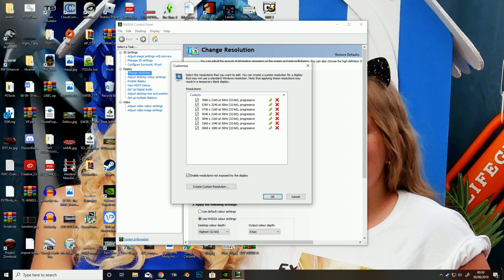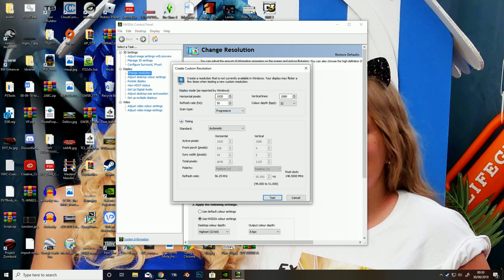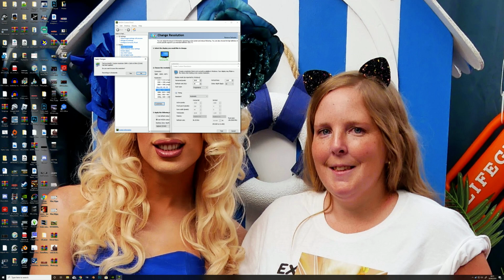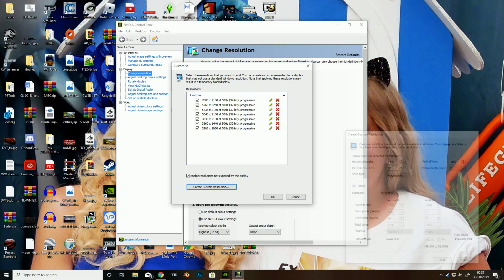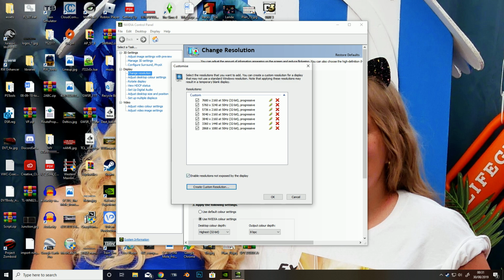Excuse that pop-up. So when you do create custom resolution, it starts off at 1920, then obviously you can open your calculator, work out your multiplication factors, and put them in. So for example, if we put in 3840 by 2160, you'd hit the test button. It says custom mode already exists, are you sure you want to replace it? For testing purposes I'll do it, press yes. It will change your resolution, and then you choose yes to say you want to save it because it worked. Then it will return you back to your normal resolution.